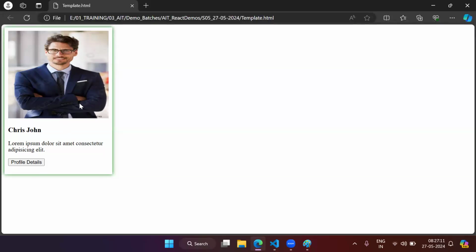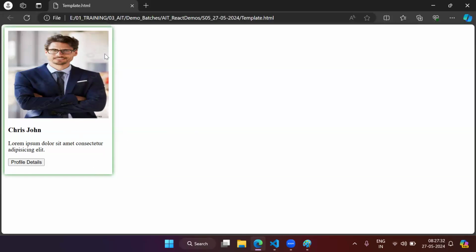Now see, just by changing a simple property, border to box shadow, how our UI became. So that's why CSS is very important. The moment you know CSS very well and HTML very well, you can do wonders.